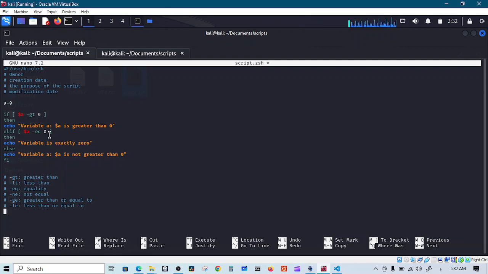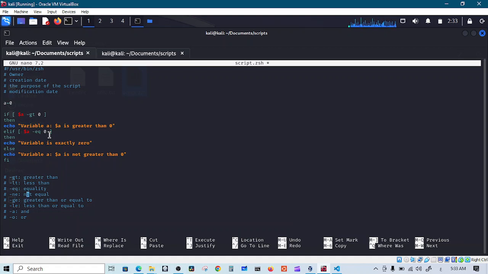Also, we've got dash a, which is logical and, and we've got dash o, which is logical or, and yeah, I think that's all of them.